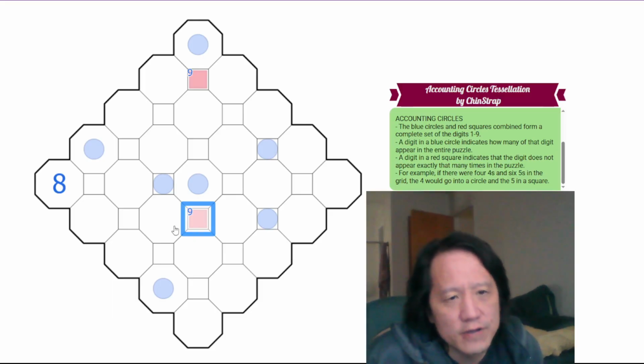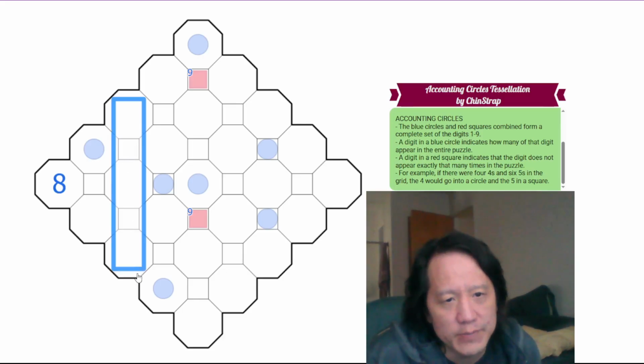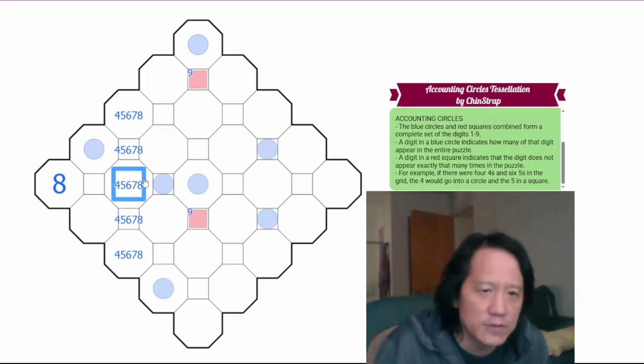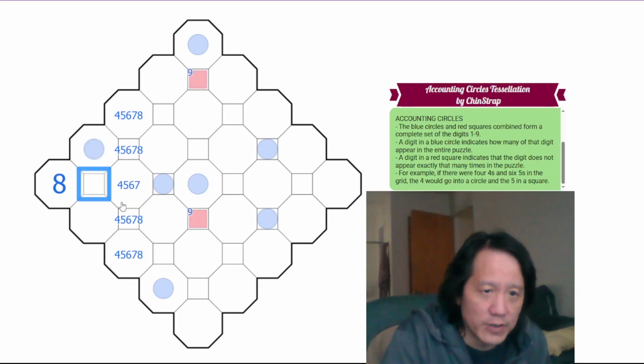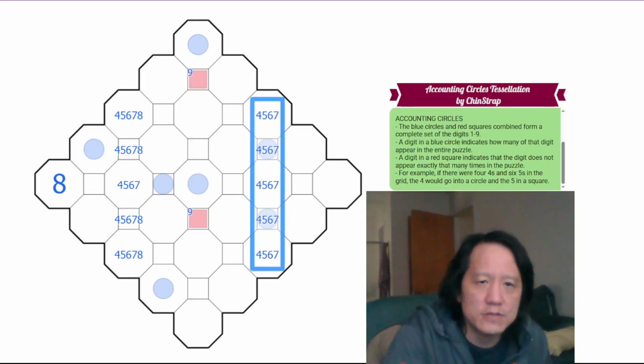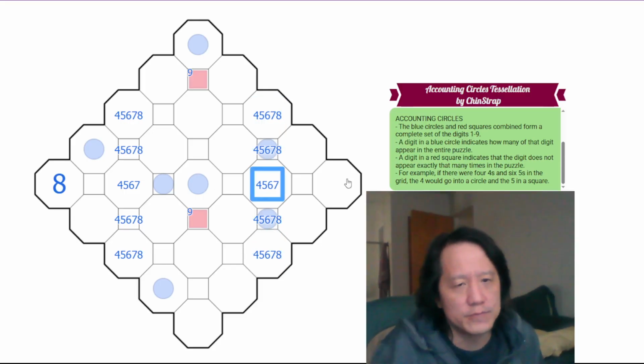Can you have 8 is kind of the question. So 8 can't be here. So 8 would have to be, so what would that mean? That means this would be 4 through 8, obviously. This could not be 8. This would have to be 4 through 8. And obviously 8 would not be there.